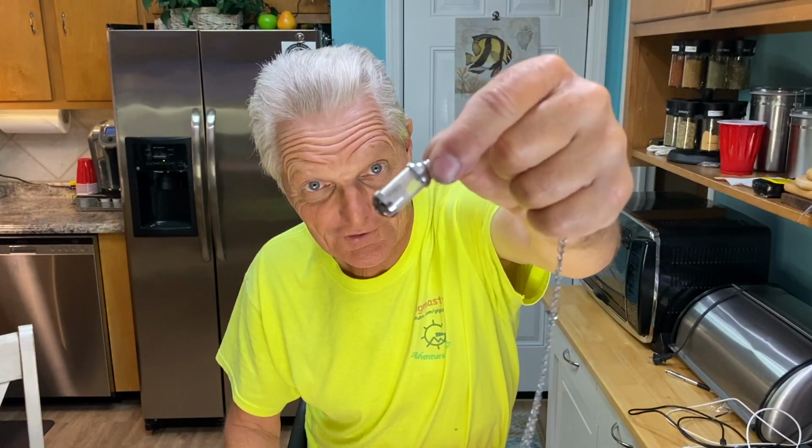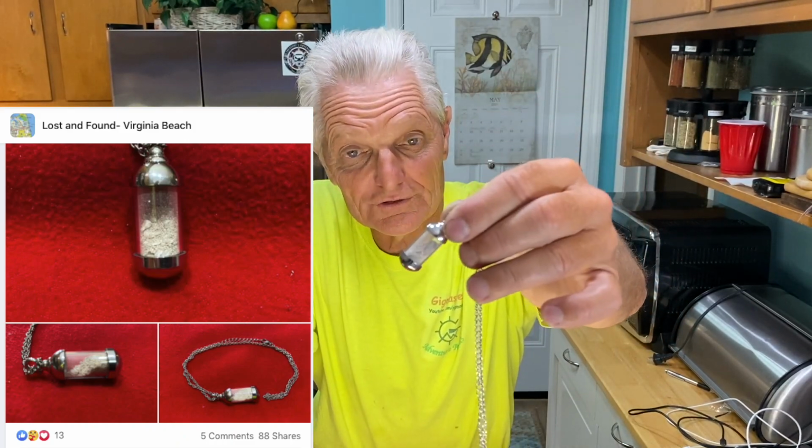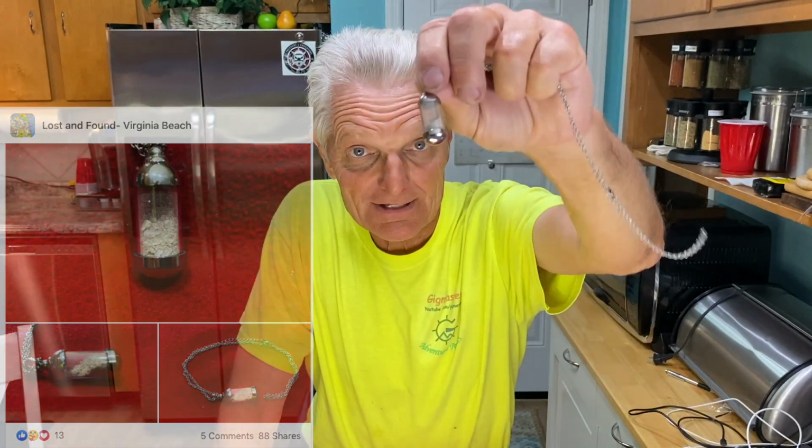All right, another quick update on this right here. Do y'all remember this? I'm thinking it's probably human ashes right here. It could be animal, but I'm thinking maybe human. I did put it on the Lost and Found in Virginia Beach, and it had 88 shares. So people are really sharing it, trying to find the owner, but I have not heard anything from anybody so far. I'm hoping to get that back to them. I know they're missing it. Whatever it is, I know they're missing it, so I'm really trying to get it back to the owner.